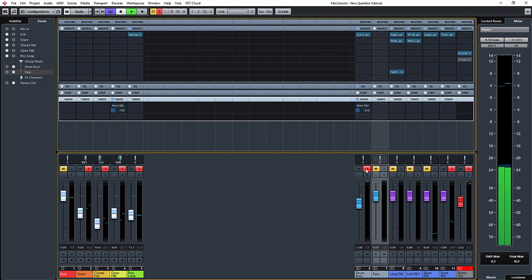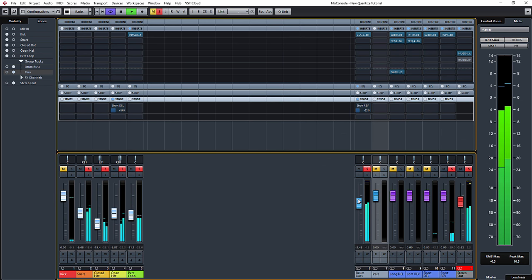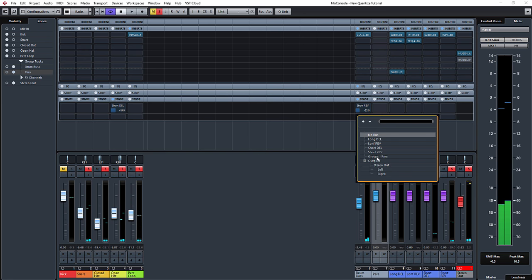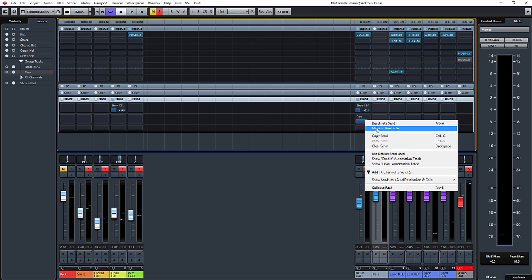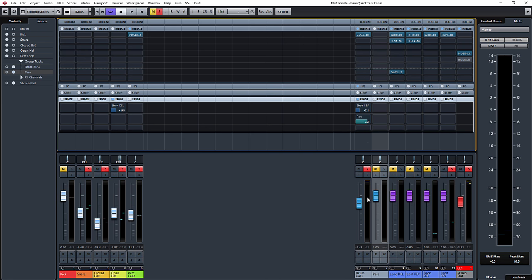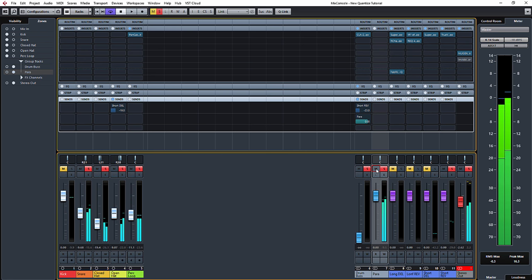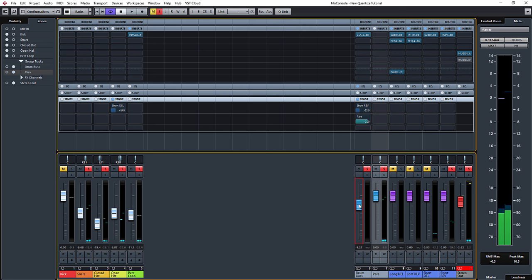So open up the mixer. So there's our drums. This is what I'm going to parallel compress. I'm not parallel compressing the kick. So it's just the snare, closed hat, open hat, and a little percussion loop. So what we need to do is we're going to send our original group to the new group. And what I like to do is move to pre-fader. Now, the reason I like to do this is if I drop the level of this, we can still hear that group. The reason being is I actually want to hear what the compressor is doing, not including the original drive signal, if that makes sense.